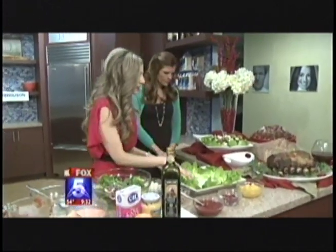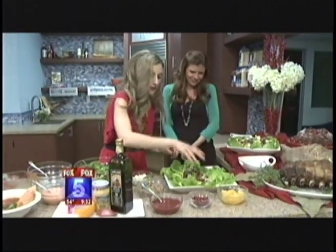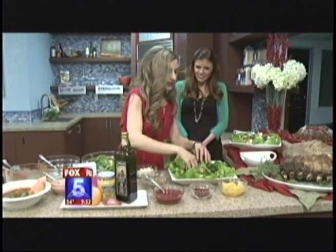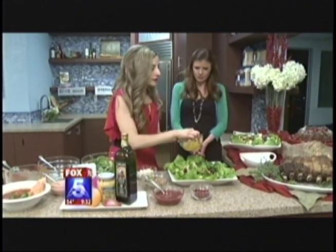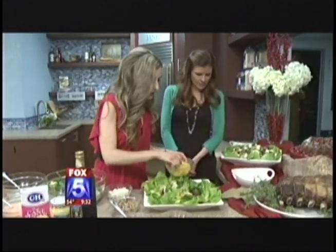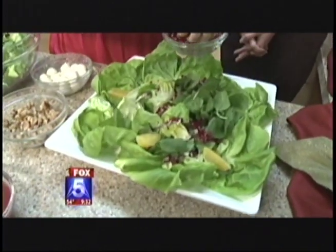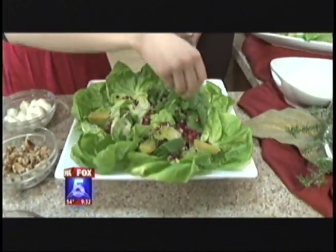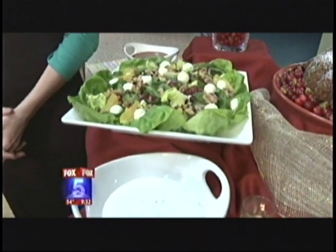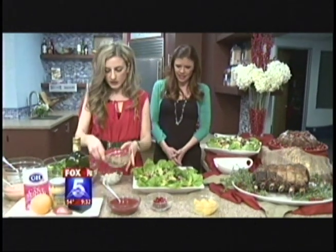This is a beautiful holiday salad. I put some pieces of butter lettuce and you can create a nice little wreath. I mix the inside of the butter lettuce with some spinach and radicchio — nice and pretty. Oranges are in season right now, so you can decorate with those, and pomegranates are also in season. Very festive, makes such a nice color and looks very holiday. I'm also adding some candied walnuts — you can buy pre-made or make them yourself, super easy.